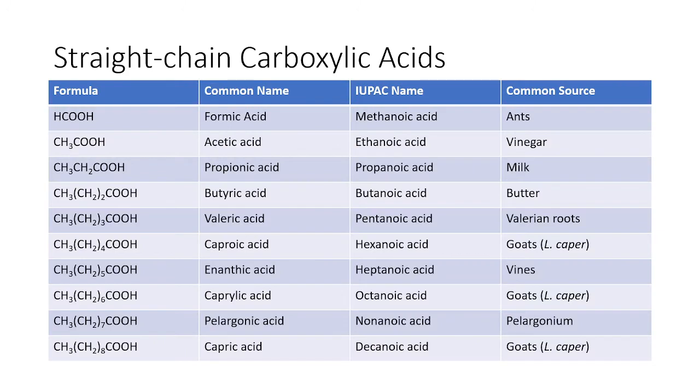So, focus muna tayo rin sa mga straight chain carboxylic acids. So, by straight chain, walang branching, wala rin tayong substituents. So, here are some of the common names and IUPAC names of those carboxylic acids. As you may notice here, for the common names of our carboxylic acids, wala tayo actually pattern. So, pwede yung tingnan.